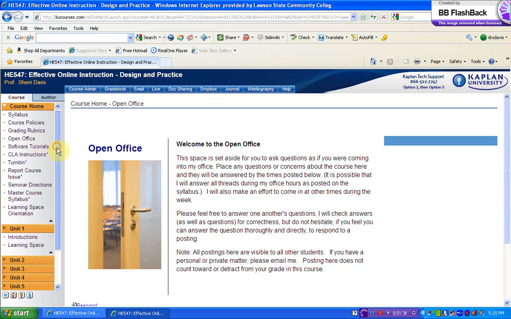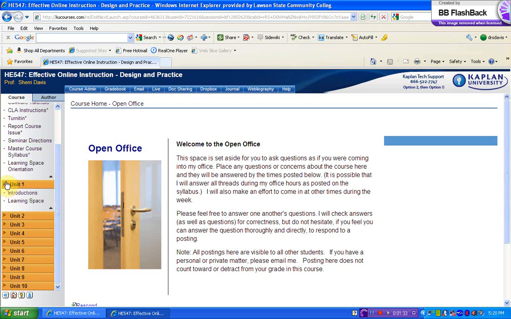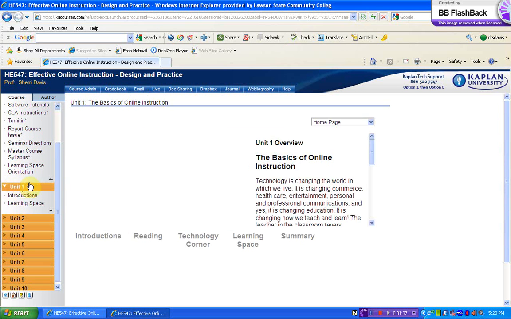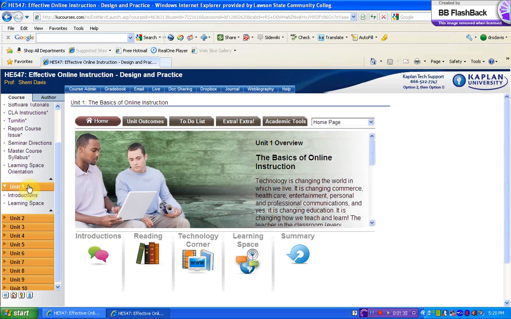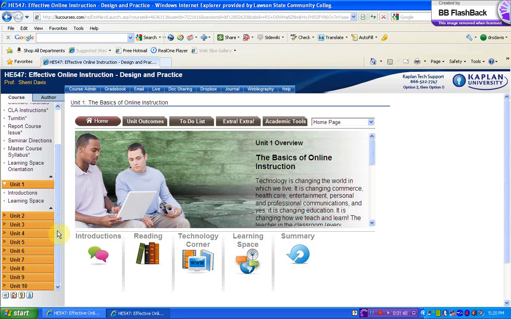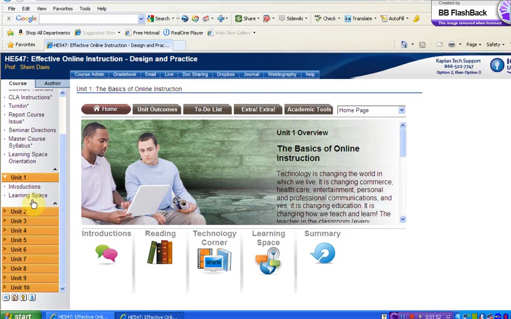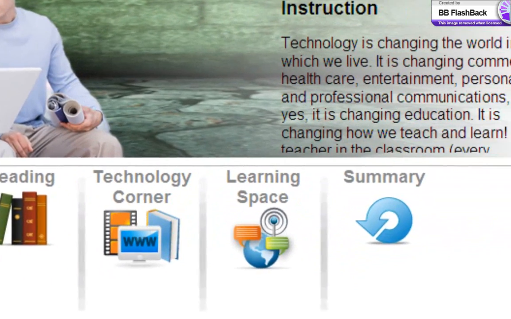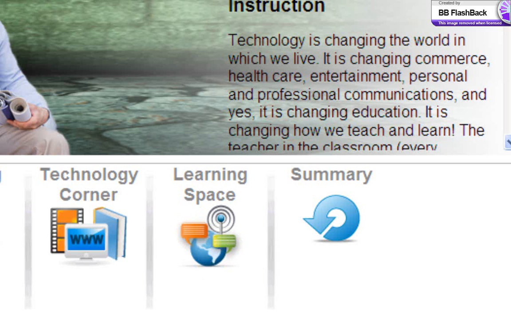The other thing that I want you to notice is that, of course, just like the navigation presentation demonstrates, you have to click the orange bar, and that will expose to you all of the unit activities for that week. One of the things that I want to draw your attention to, and you'll also hear me referencing this in the wiki navigation training tutorial, is that you have two learning spaces, one to your left and one to your right.